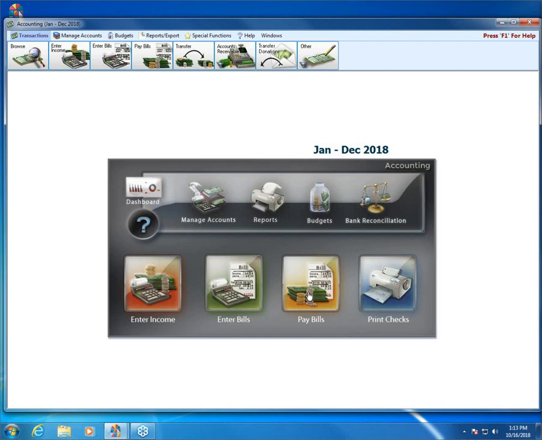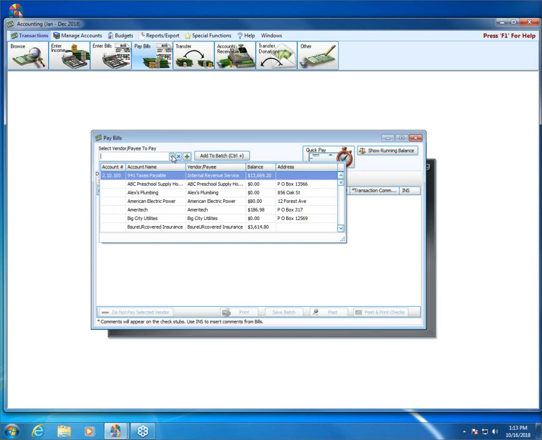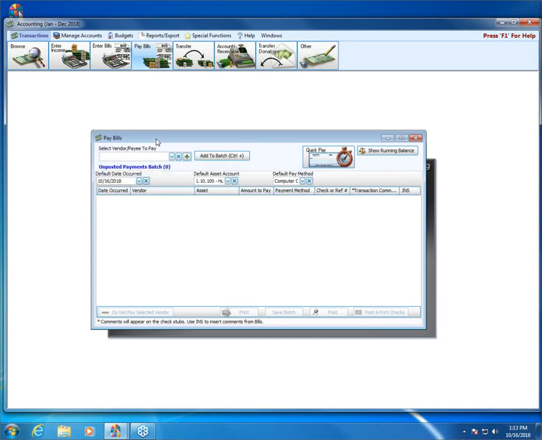Now we're going to go to step 2 under pay bills. Okay? So a couple things here under pay bills. There's multiple ways you can check vendors to pay your bills. You can go up here and I could go and find those particular vendors here, City Florist here if I want. Kind of tedious, okay? But if you want to enter or set up your batch one at a time, most users will use the option here in the upper right-hand side called Quick Pay right here, okay?